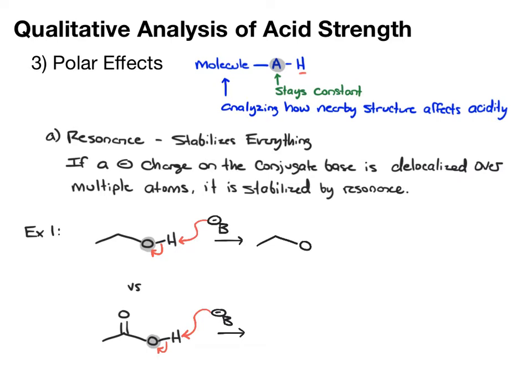I'm not going to draw in all the lone pairs, but we add an extra lone pair to that oxygen and it gets a negative charge. Do the same to this oxygen, it gets a negative charge. Now if you compare both of these, the one on the top, that negative charge is stuck on a single oxygen and it's localized in that position. In comparison, on the one below, this negative charge, or more technically the lone pair, we can push it here to form a double bond and push this pi bond up onto the oxygen.